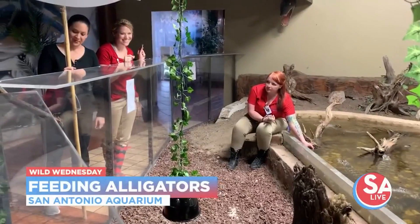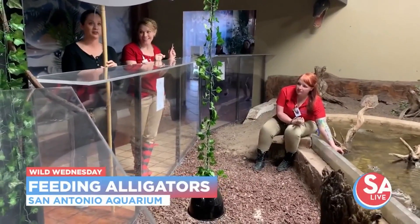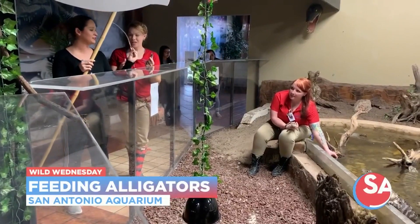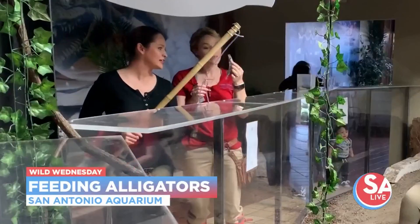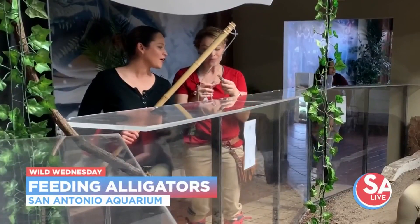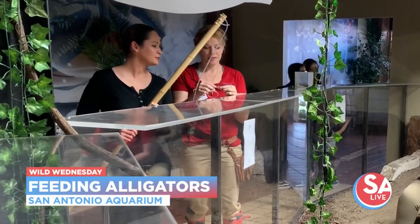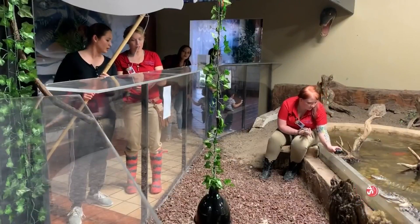Alright, Jamie, this is my stick. Are you ready? So this is the kind of feeding, fishing thing? Yes, we are going to feed one of our alligators. I have this piece of capelin right here, and we're just going to bait our hook, essentially. Now, this isn't going to be very tight because they're going to want to bite it off and we don't want them to get injured.